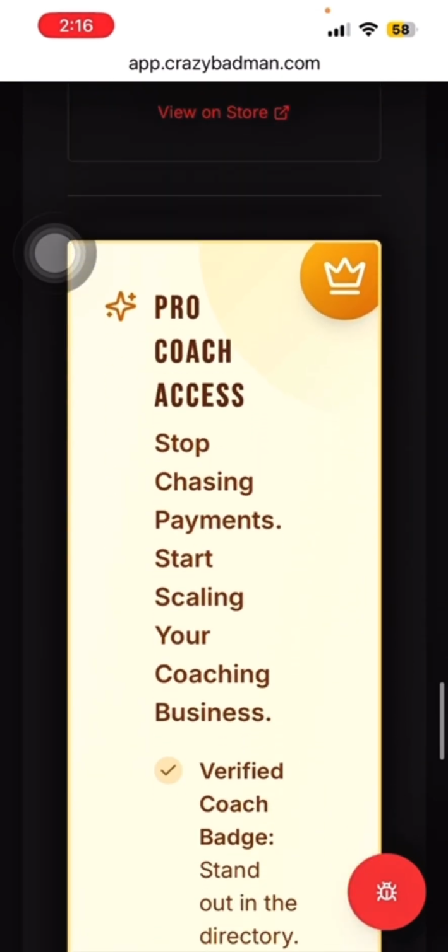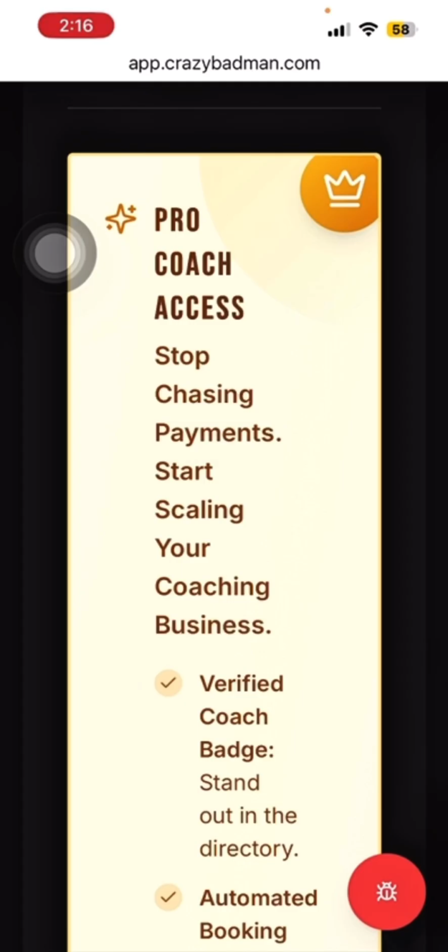Then there's this section for pro coach access, which is basically if you want a premium coach profile that offers you more functionality. It's for coaches to collect payments, and coaches can charge for packages. What we intend to do, which is still in development, is we want the trainee, the person hiring the coach, to pay in installments, but the coach can receive the full amount of the package upfront, which improves the cash flow for the coaches.